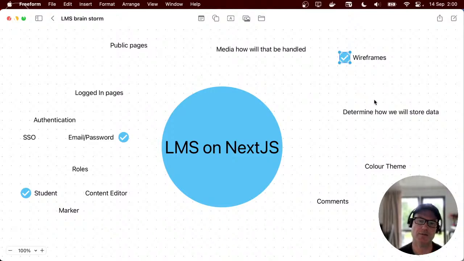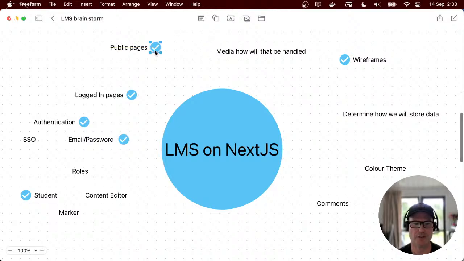I'm not going to skip this one: determine how we'll store data, because that's pretty important. The authentication, again, that's going to be important. Logged in pages, definitely, and public pages.